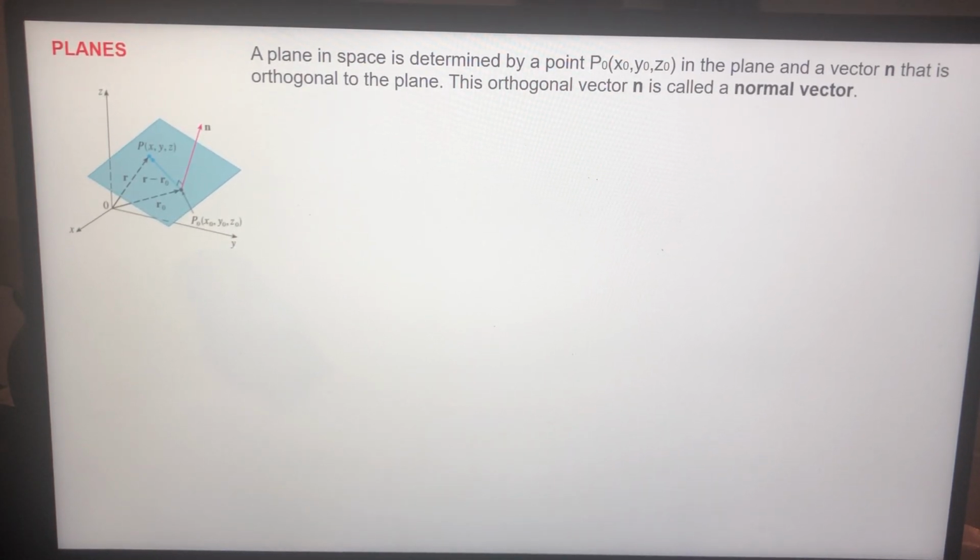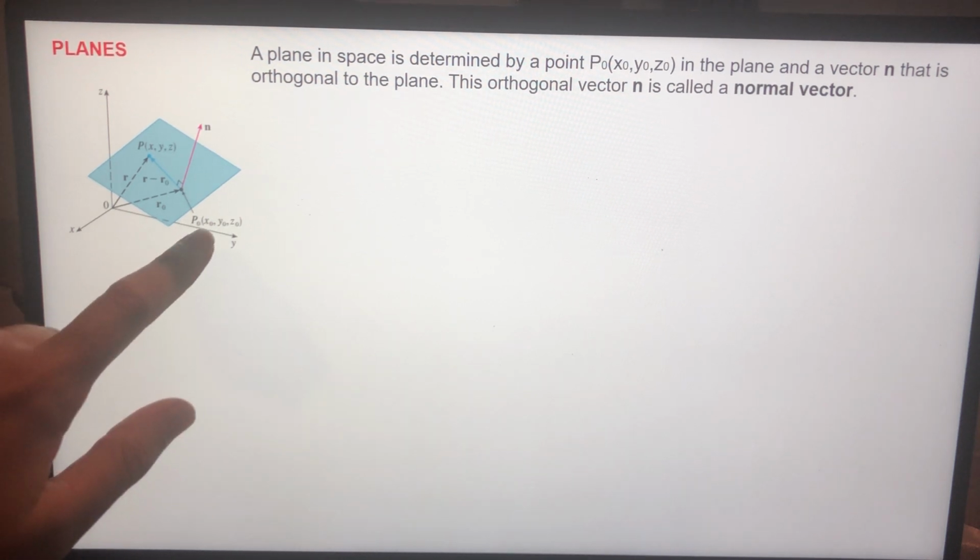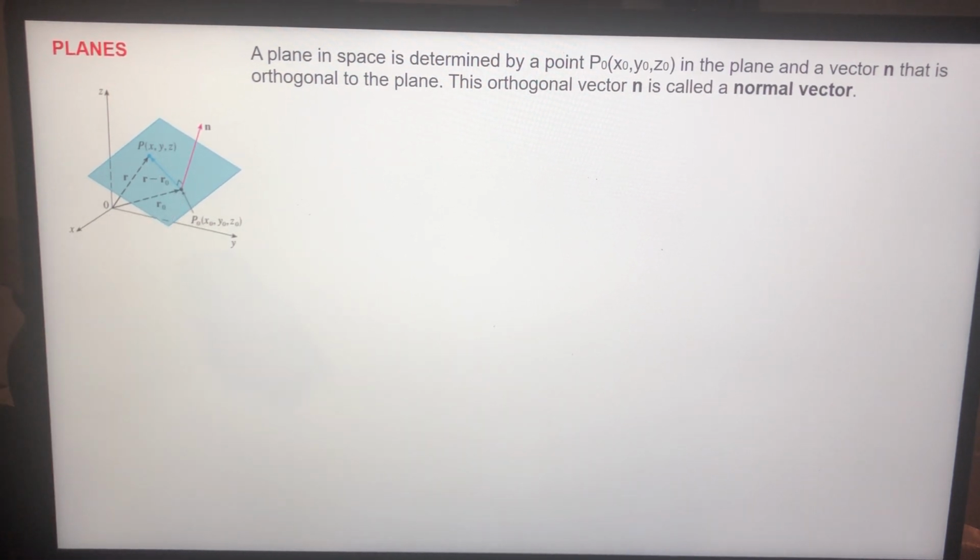To write an equation of a line in 3D space, we said that we need a point and the direction of the line. Once we come to the planes, as you can see, this is our 3D space, and we are trying to find the equation of this plane that is shown with the blue. And to be able to write an equation of a plane in 3D space, we need again a point on that plane, which is P0, it's shown in here. And we also need the normal vector of this plane.